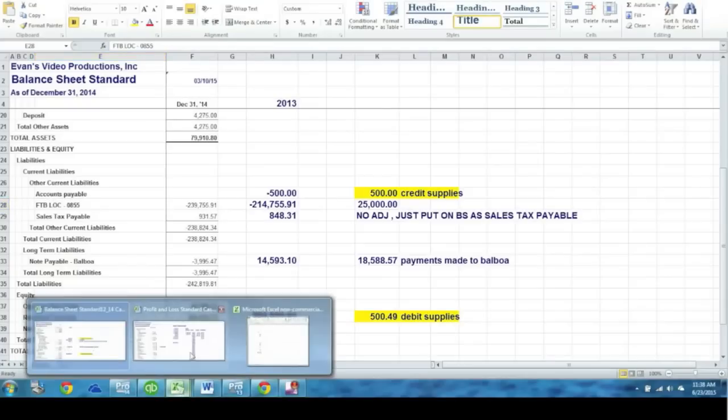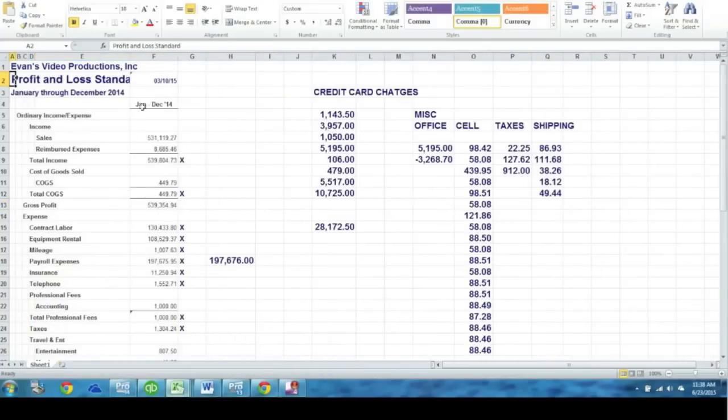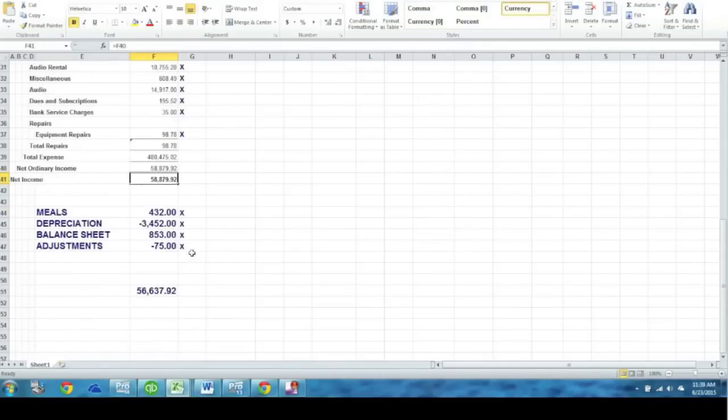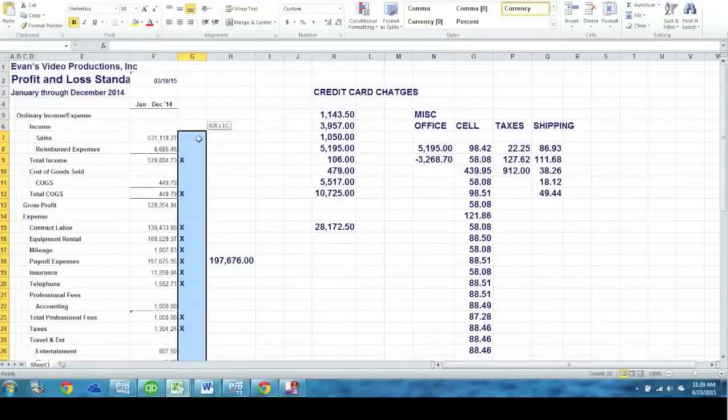So that's your balance sheet. This is your P&L. It's cash basis, like we saw in the tax return. It was cash rather than accrual. Here's your income, and here's your expenses, and then here's your net income. So what I do is I X off what I've put on the tax return so far. So we'll start from the top.